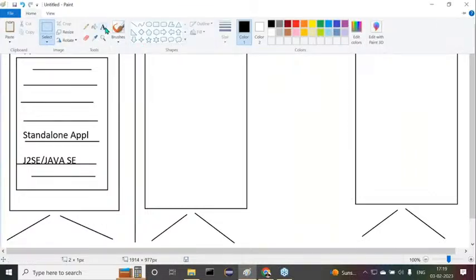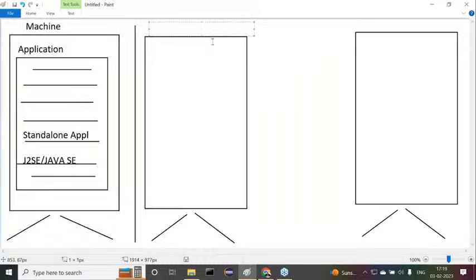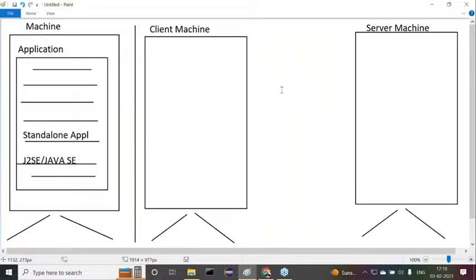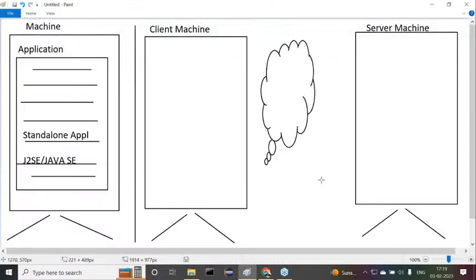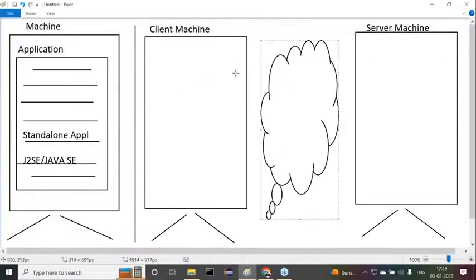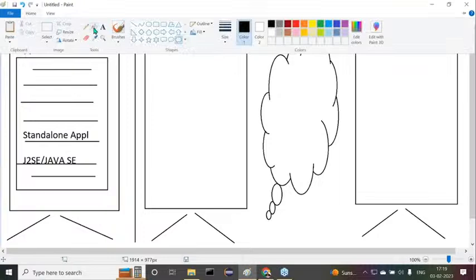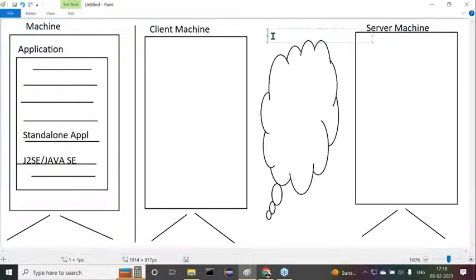When we have taken the client machine and the server machine, in between the client and server, some network or internet is required or not? So definitely we require some network. This is the network. It's for communication between client and server.